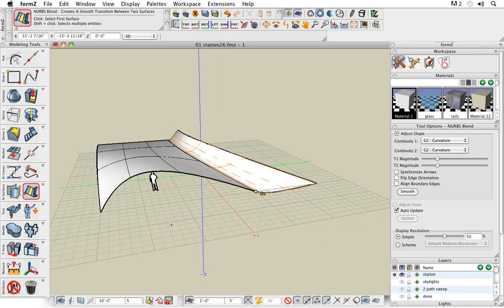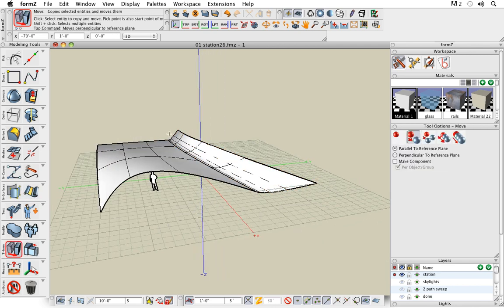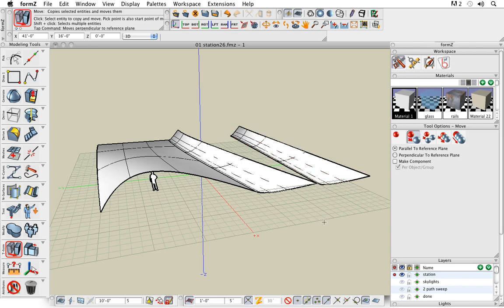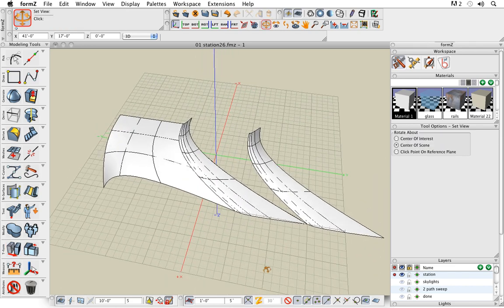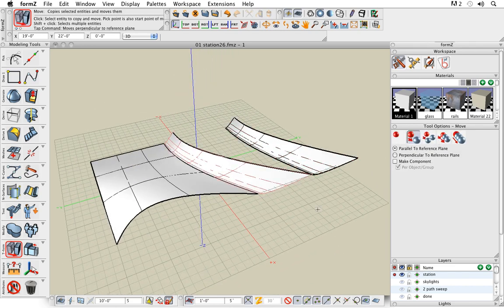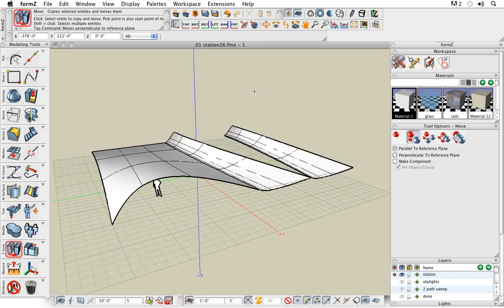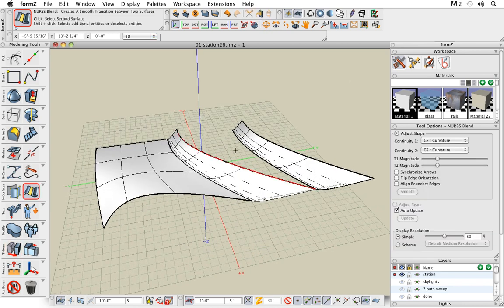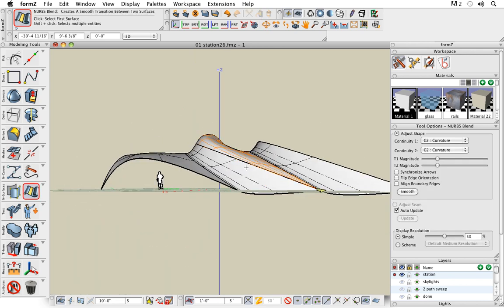Let's make a copy of that. So I'll use the move tool and maybe select that nice surface there, snap it to the end point. So I now have those two lined up perfectly. And we have a little gap there that we've got to fill. Well, that's easy to fill, right? Just use the blend tool again. So using the blend tool, I'm going to click on the two edges of both of these NURBS surfaces. And you can see it does apply some sort of smoothing to that. Now, the smoothing looks sort of cool.